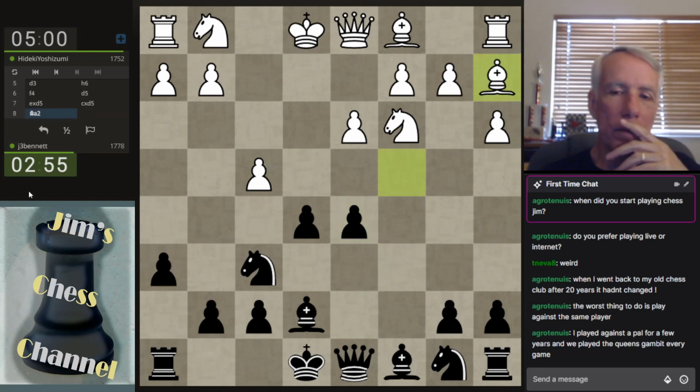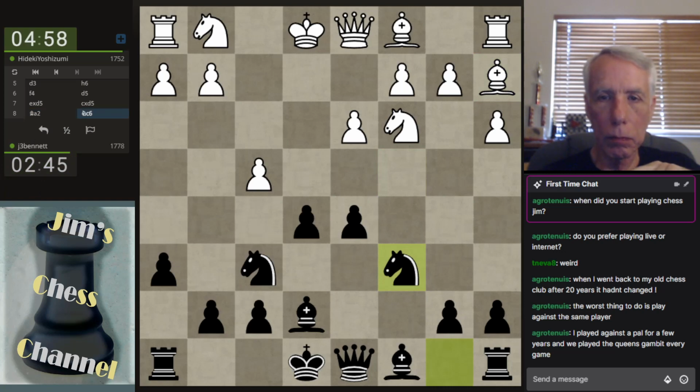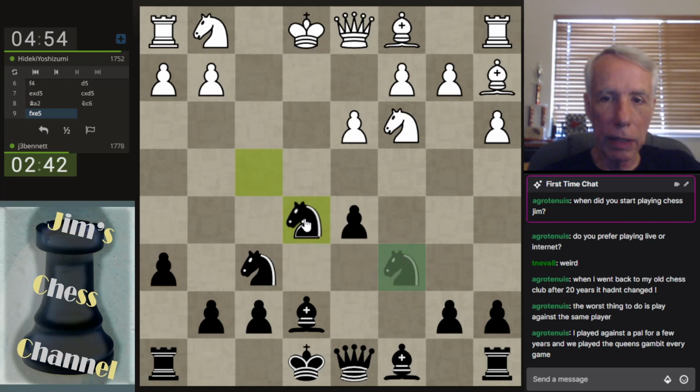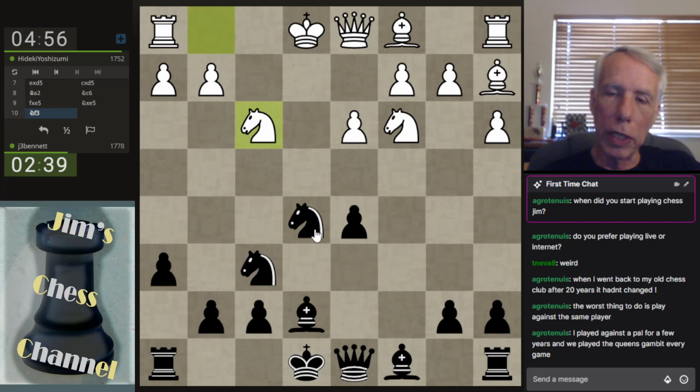So he does that. Well, let's keep developing then. He's got a very undeveloped position here. But there may be some tactical justification for it, I don't know. So yeah, he wants to bring the queen here.